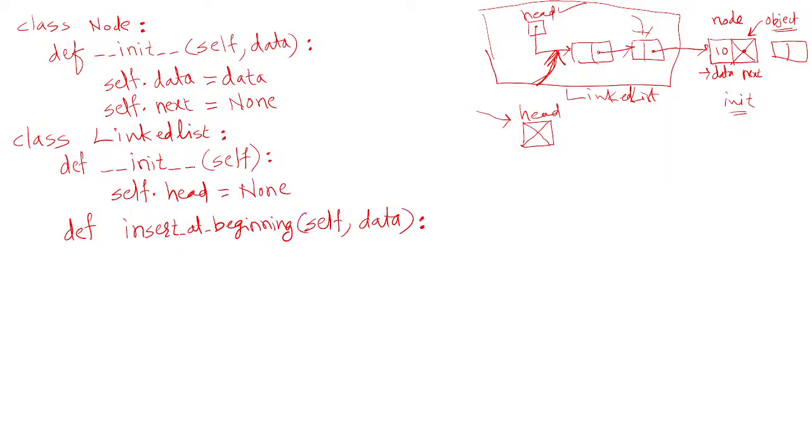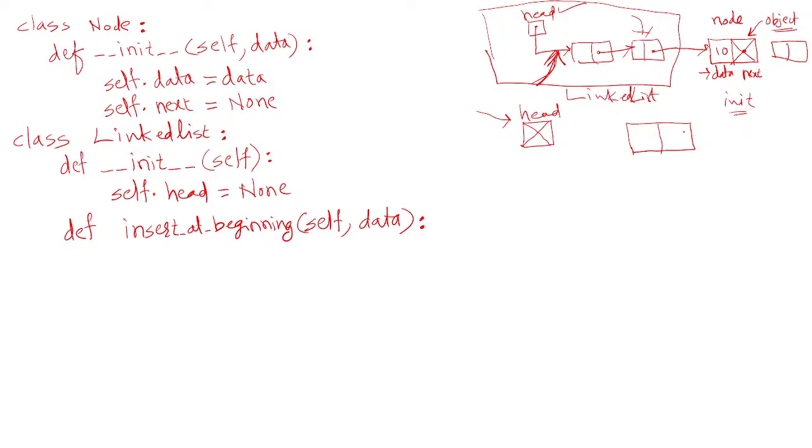How is the new node to be inserted? For example, initially this is your linked list. Assume you want to add a data value, something like 10. The new element 10 has to be inserted into this linked list. Whenever you insert a new node, the very first thing you need to do is create, or allocate, memory for the new node.